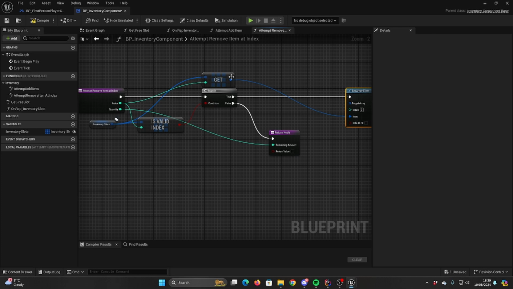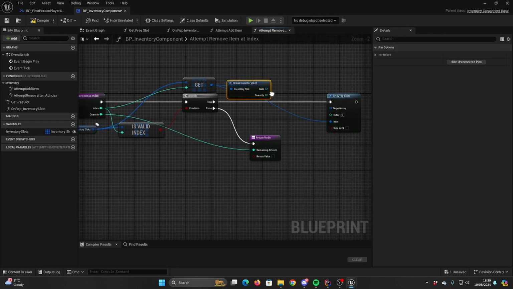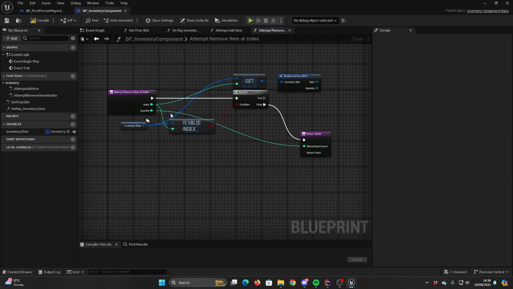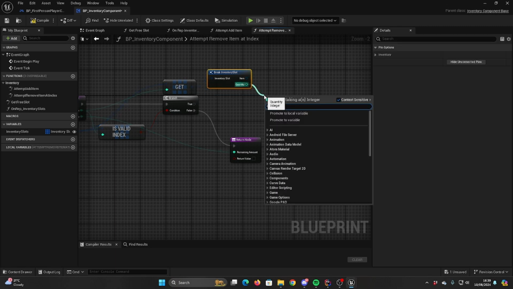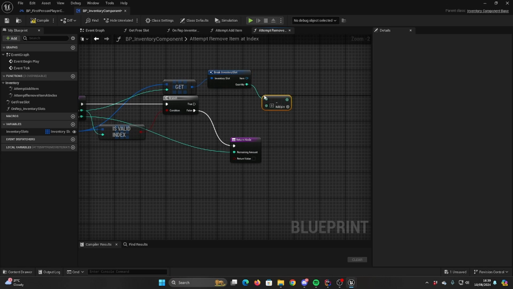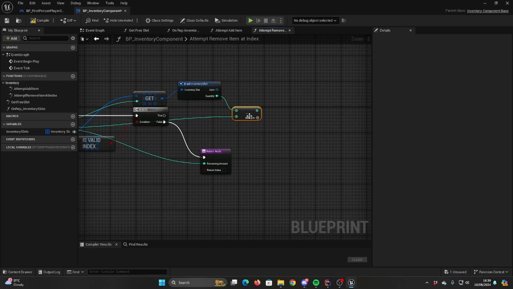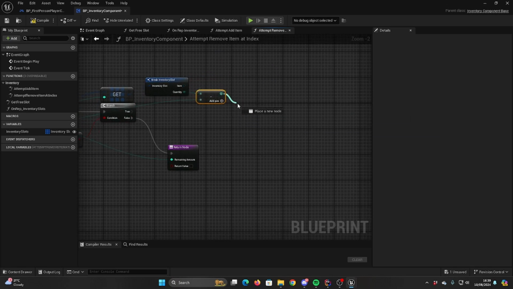We first of all need to check, if we break this, max stack of the item at that index. So is it max stack? Let's check. No. No. We need to check if the quantity minus the quantity here is going to be less than 0.